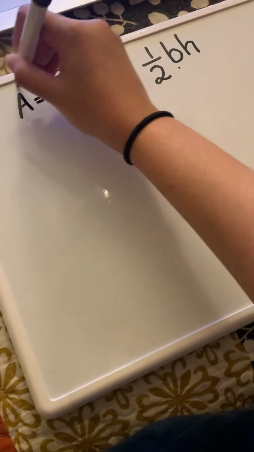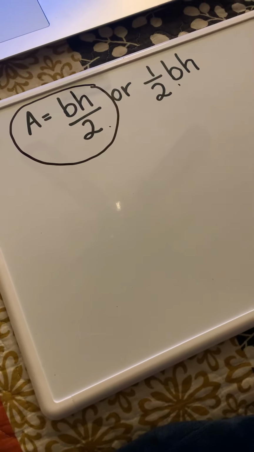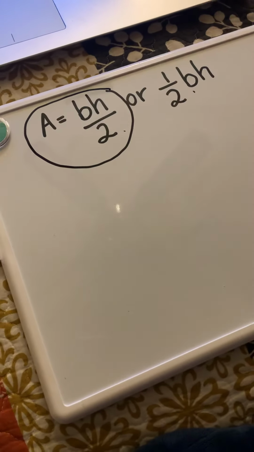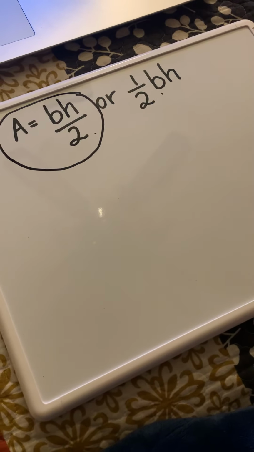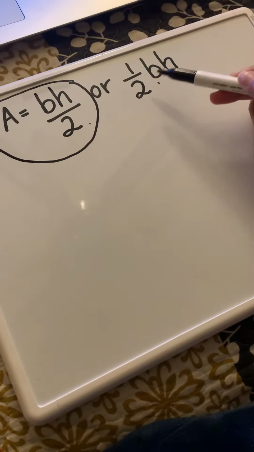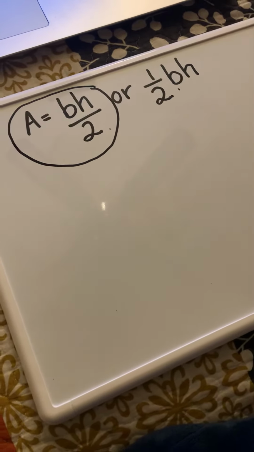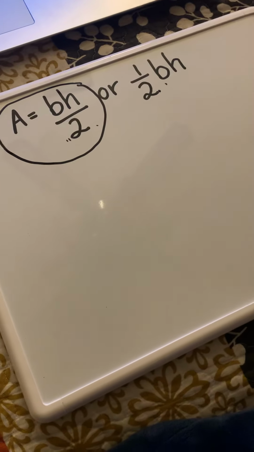However, I will be using this formula because I prefer it. I would rather go ahead and multiply the base by the height and then proceed to divide by 2 instead of multiplying by 1/2, which again is the same thing. I know many of you dislike fractions, so I suppose you all might prefer the formula written this way, but again, completely up to you.